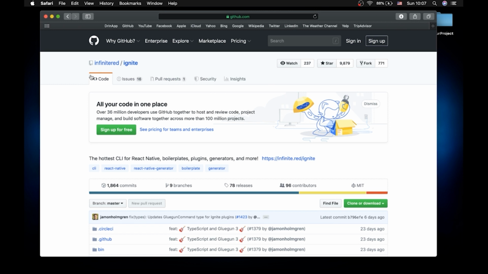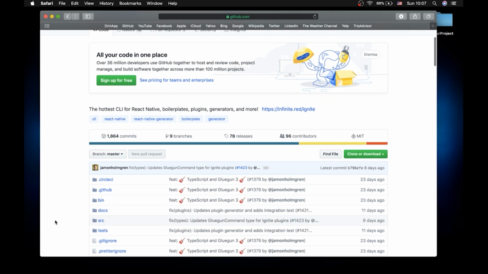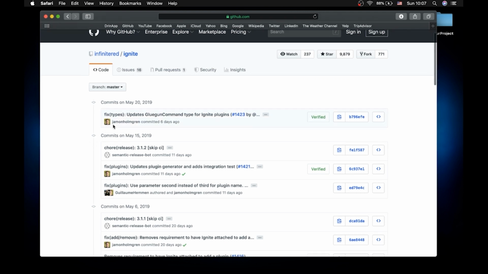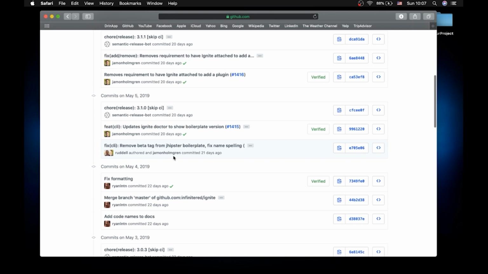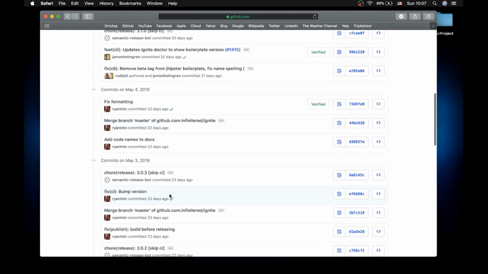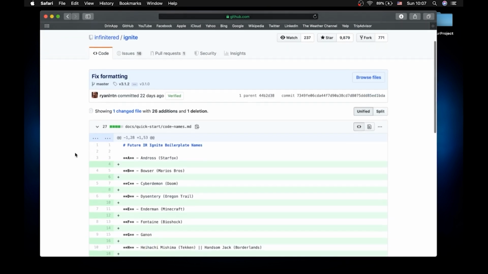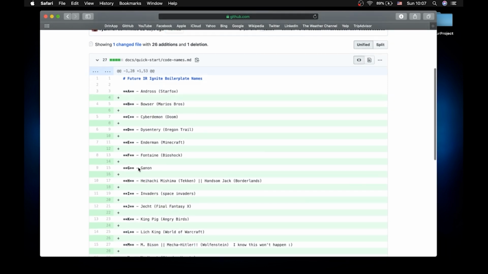You can see GitHub has this repository for Ignite here, and it has 1,864 commits. If we click on this, we can see the people that committed here. 6 days ago, this guy did something. You can see what these people did here. It's basically version control, which is very useful. If I'm interested in what this man did, fix formatting, I can click on this and see what file he changed and what lines he added.